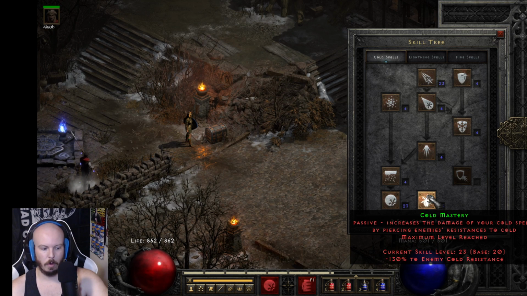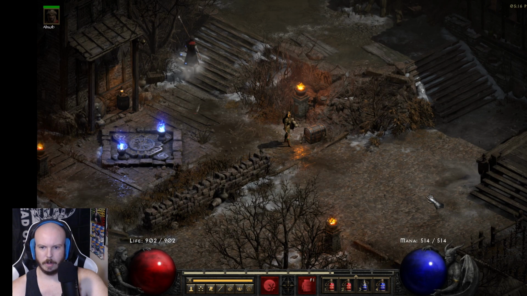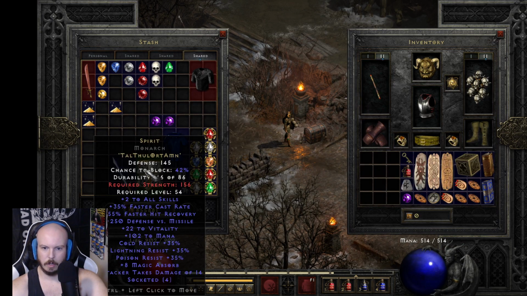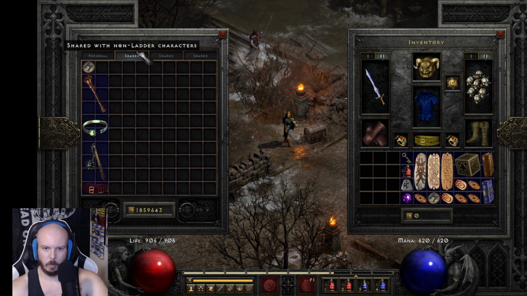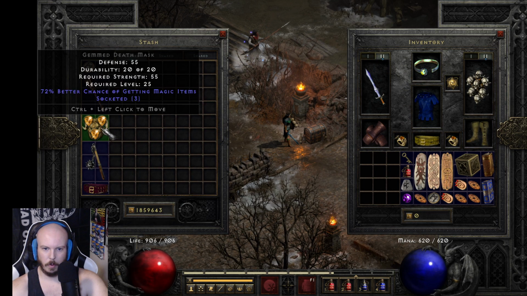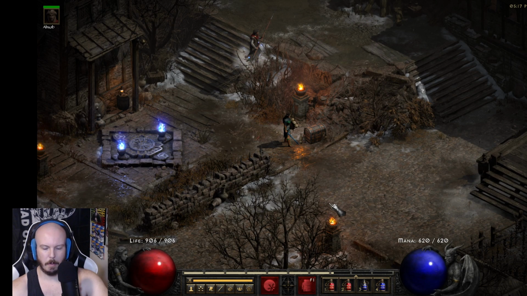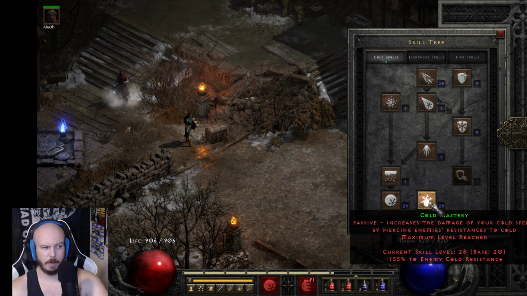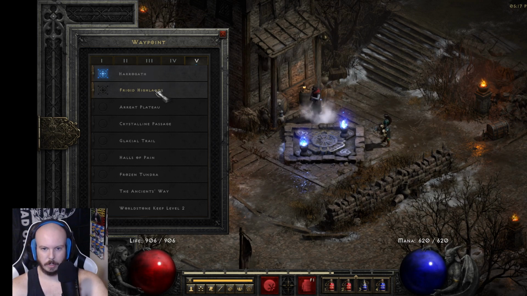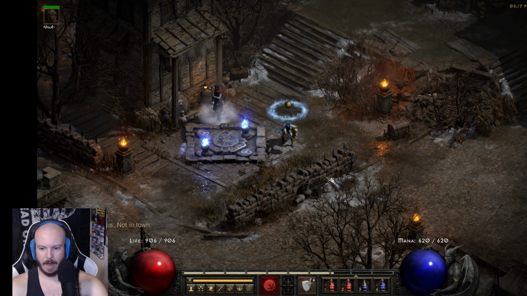Because let's say right now, with this ability set, I have negative 130. With the other one, I have negative 135. If I put on the Spirit sword and Ormus, and swap over to this, that should get me a bit more. Let's see where we are at. I play with controller now, so... Okay, negative 155, that's not bad. At negative 150, you should be able to break through every cold-resistant monster. Let's see if that holds true.